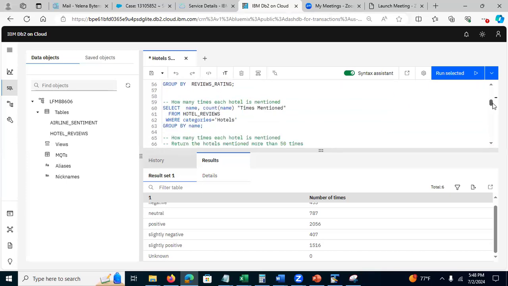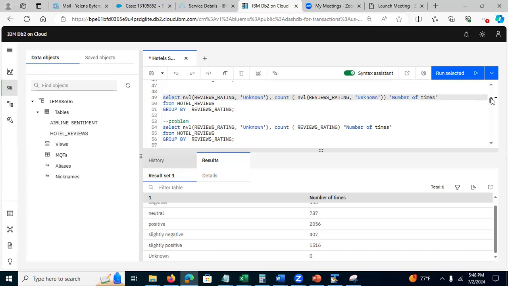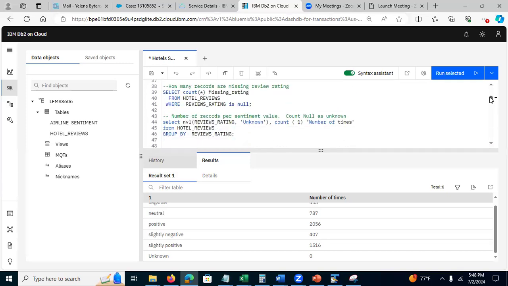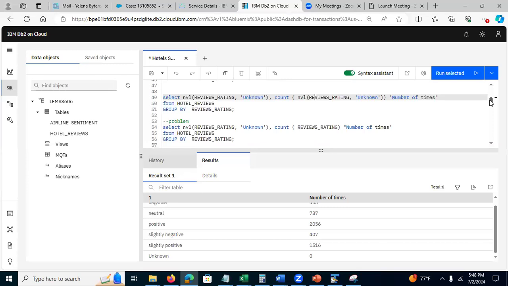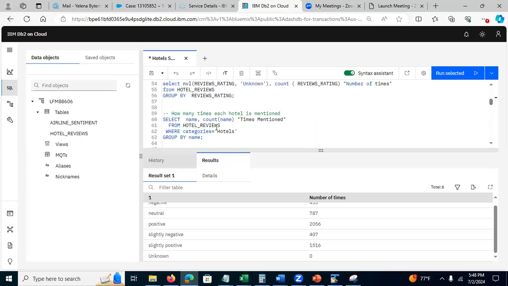Now, next query is going to show you how many times each hotel is mentioned, right? How do you do this? You're going to do hotel name, but then again, remember the assumption is there are no missing values.